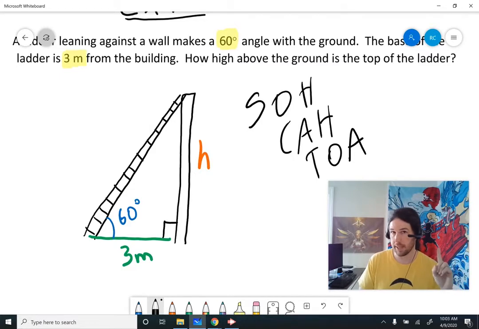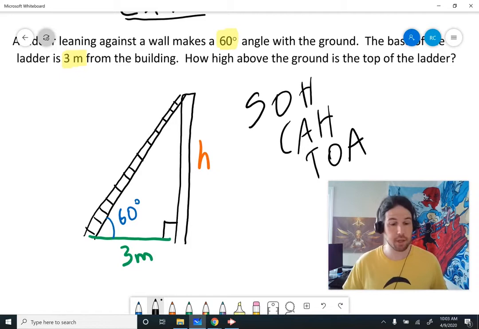There should be a link up there right now to remind you if you forgot. So yes, SOHCAHTOA will work. We could use, it looks like tangent again, because we've got the opposite leg and the adjacent leg. So we could totally do tangent of 60 equals H over 3. But I think we can do this an easier way.